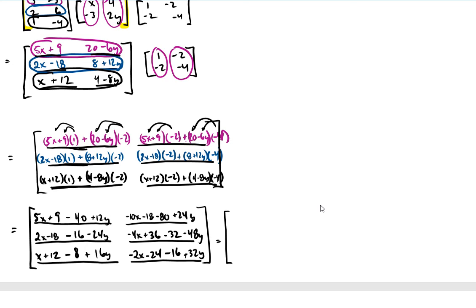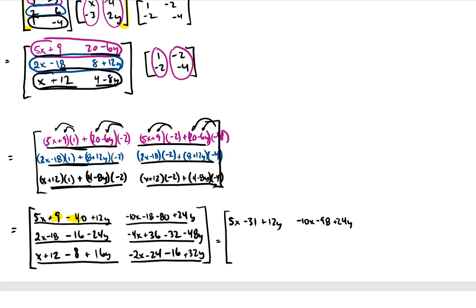So like 5x has nothing to combine with, but these constants in the middle can combine. I'm just going to show in the highlighter, those combined. So we would have minus 31 and then plus 12y. And then let's do that to all of them. So that's that first element. The second one to the right, negative 10x looks like it's by itself, but the constants in the middle combine. So we have negative 10x, and then that would combine to be minus 98, and then we have plus 24y.